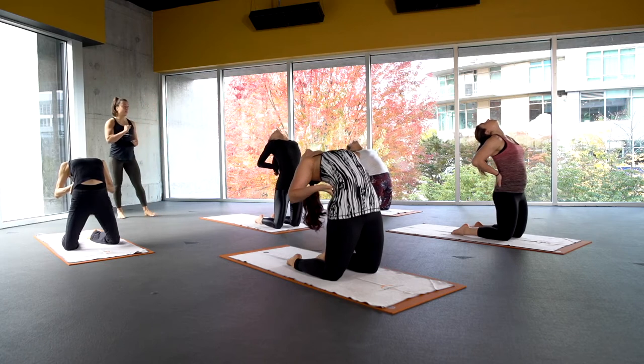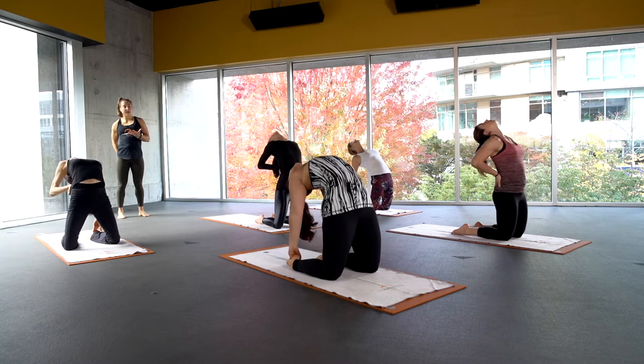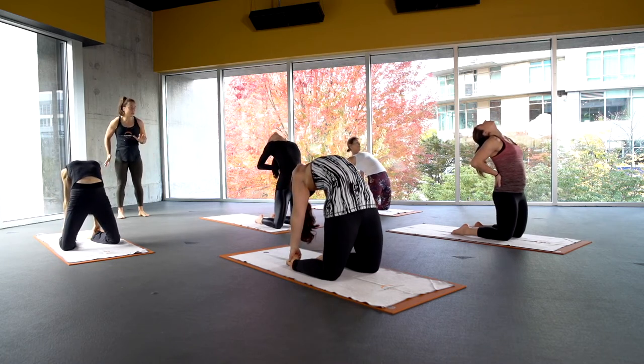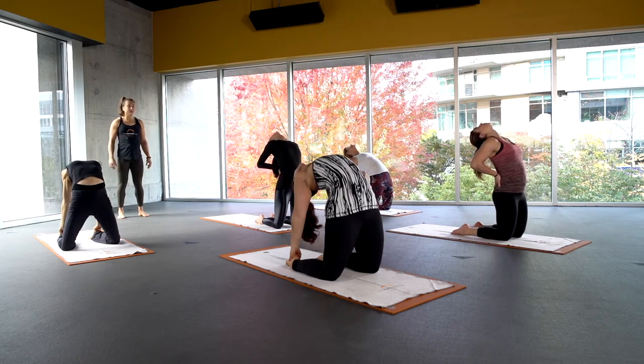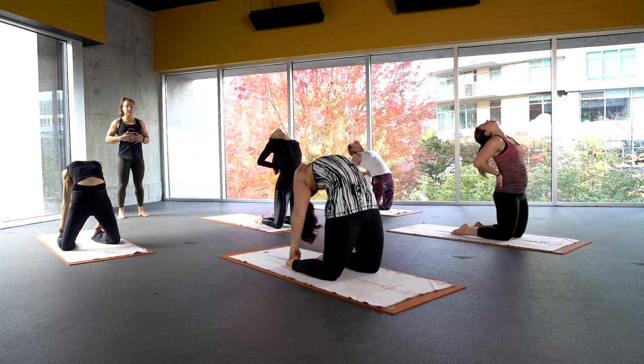If you're warm enough for this, you can advance this posture or continue this posture by bringing your right hand to right heel, left hand to left heel. Make sure you're warm enough and continue to push your hips forward and lift your chest up. Nice, Catherine, nice, Jamie. Beautiful heart opener here. So allow your body to be open. Allow your breath to flow through this posture.